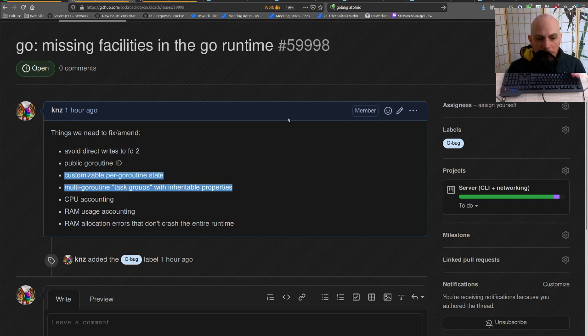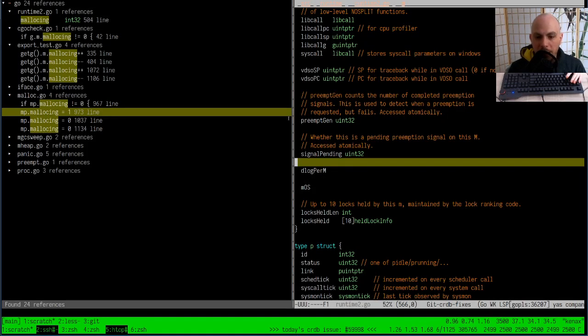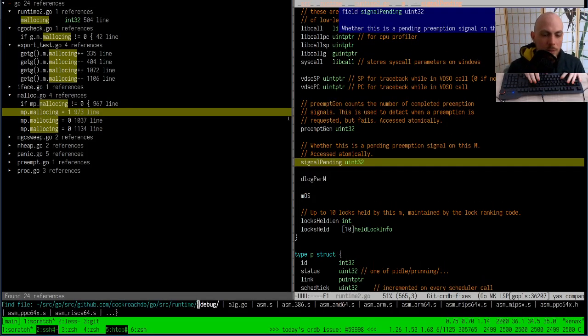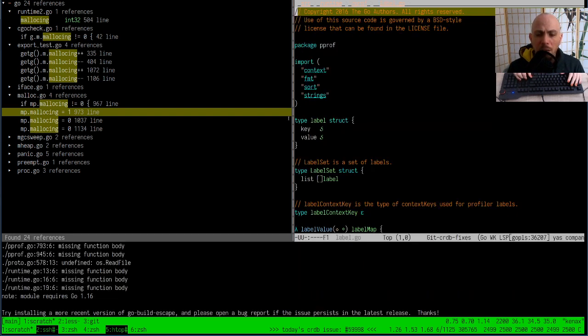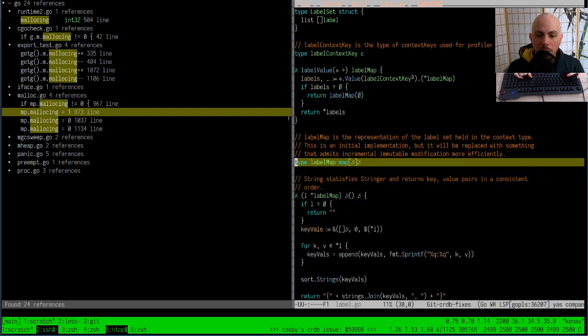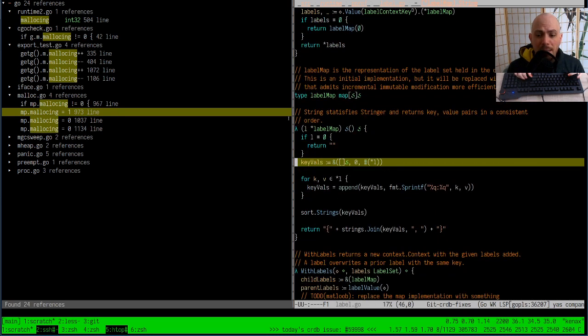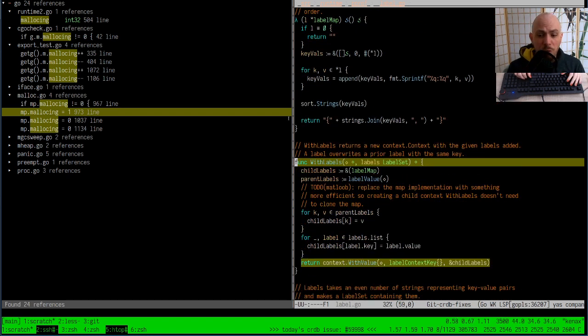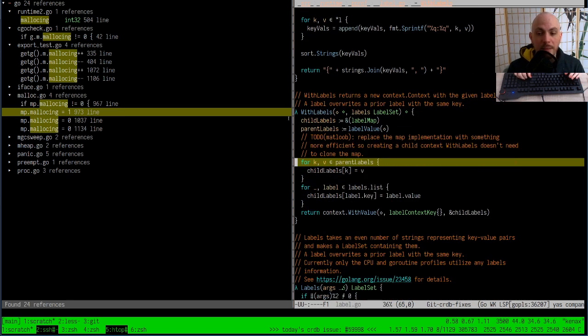So the task groups is the thing that I want to tackle next. I have been told by a coworker that there is something called pprof with labels that already get inherited across coroutines. I don't know how that works, but I do want that behavior to exist across coroutines.